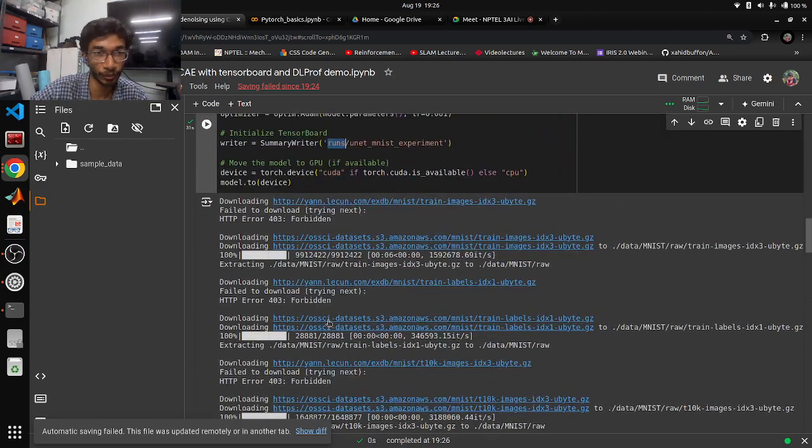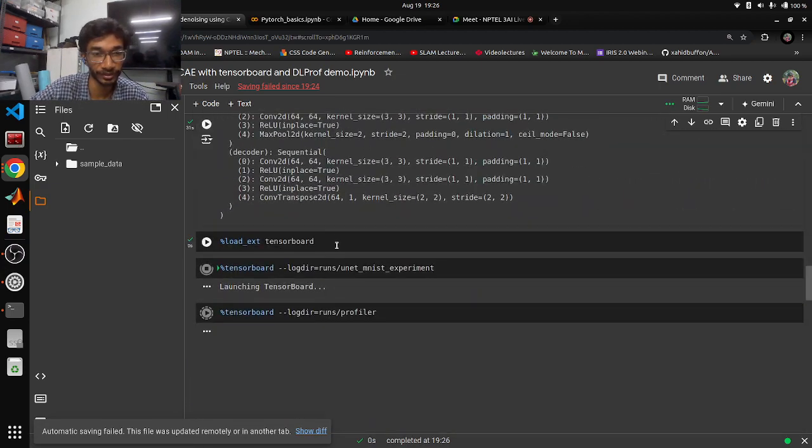Once the visualization loads, we will get to see what profiling is actually doing.